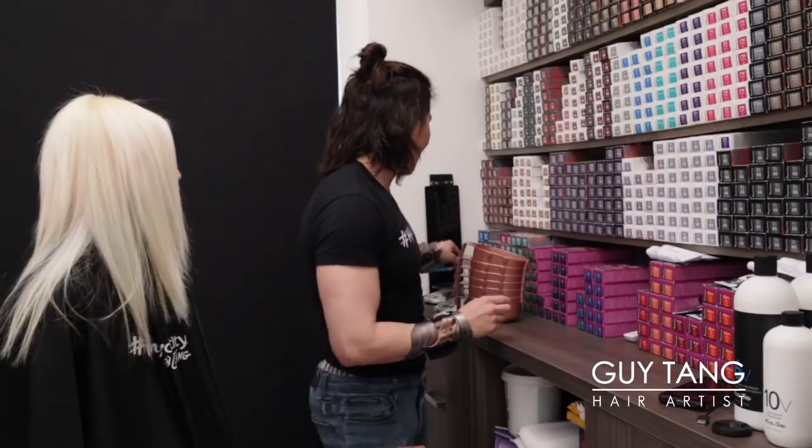So I'm gonna mix several different formulas, so don't get scared. This is the Vibrant Pastels right there. This is the charcoal flavor. I'm gonna put it right there so you can see it. This is charcoal. I use this as a shadow retouch formula, and I know it always looks black. Every time people see it, they go, why are you putting black on her hair after you lift it to a 10? It's not black, it's charcoal. It creates a shadow, and after she shampoos it a couple times, it becomes a silvery, smoky color on the root. So as it grows out, it blends, and what's really cool is that when you do remove it, it just comes right off. So the charcoal is my best friend. That's gonna be the shadow root formula.